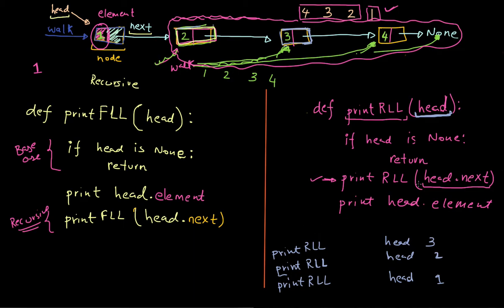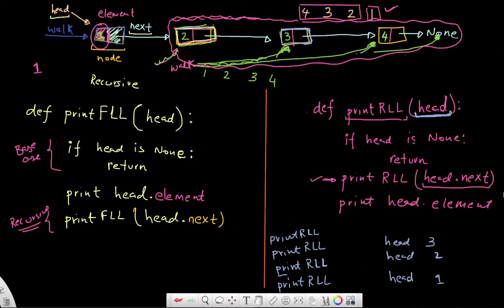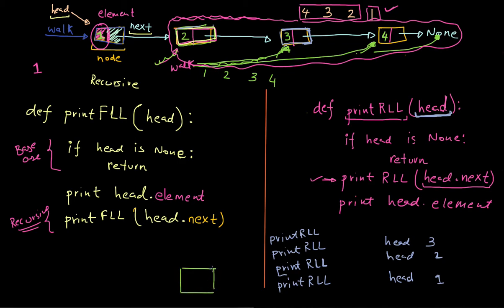Okay, excellent. Now the function gets called again. Head at this point is pointing at the node with the element 3. Is head None? Head is not None. That condition is false. Because the condition is false, I'm going to call PrintRLL again. But keep this in mind, I haven't yet printed out anything on my console. If you're keeping track of what is getting printed on the console, let's have a console right here. This is the console of my monitor, and that's my cursor blinking over there to print out every single thing. I haven't yet printed out anything. At this point, nothing has been printed out.